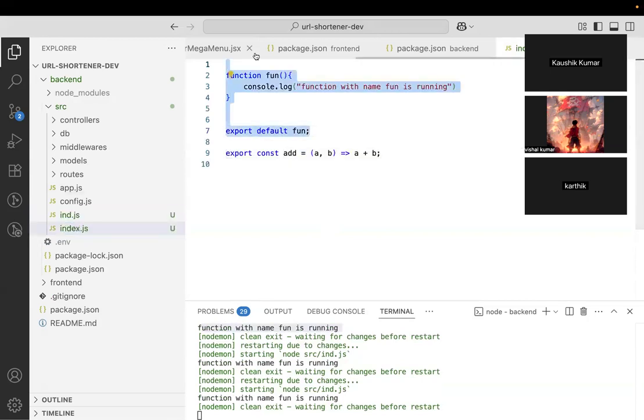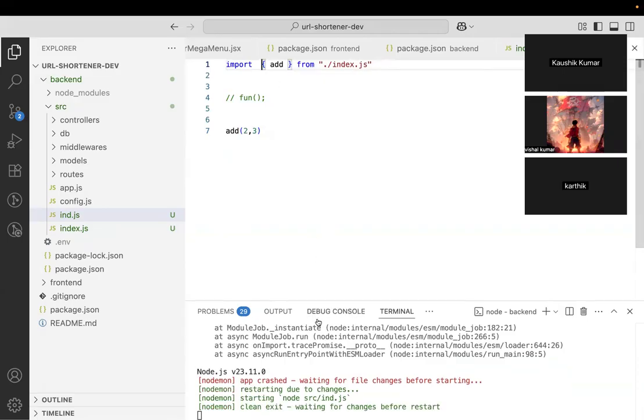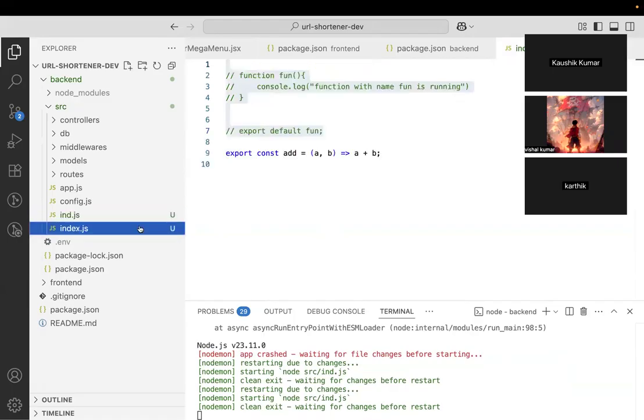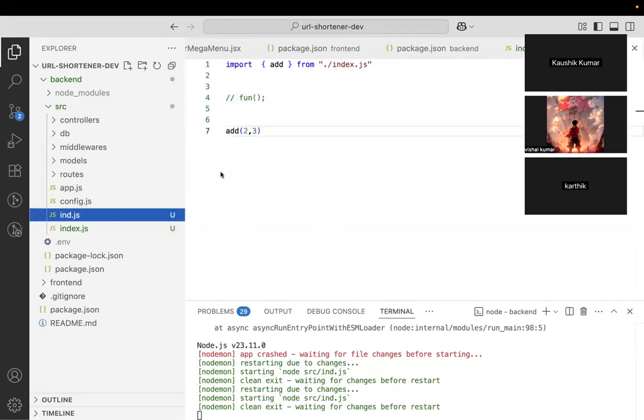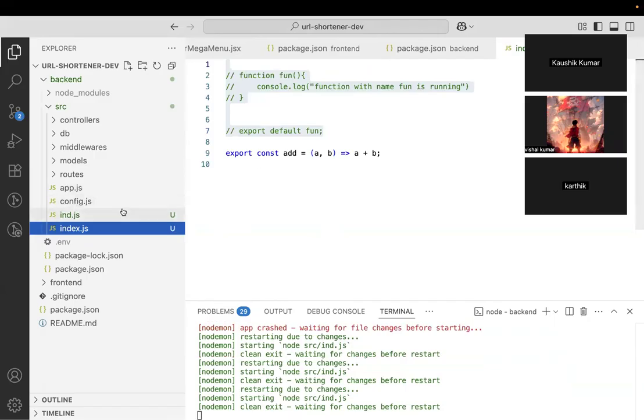Index.js. Oh no, let's comment this. It's correct only. Okay, I got it. It's returning the value, right?